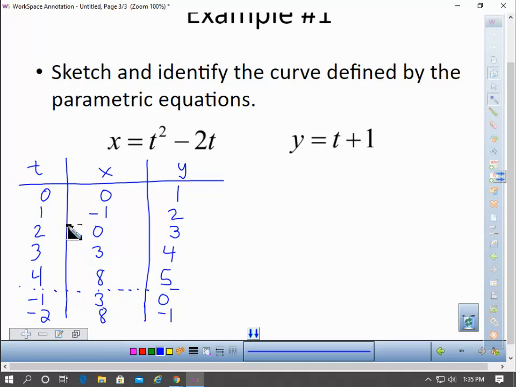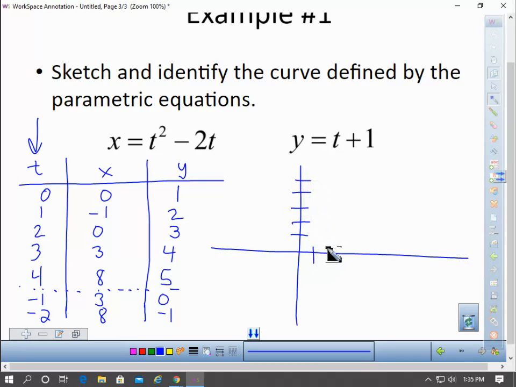All right, so all I've done is I picked selected values of t, I substituted them into the functions x and y, and now we're just going to graph what that does. So now I'm just going to graph a picture of what that looks like. So for this section, it might be helpful if you had some graph paper, might be a little bit helpful to do these problems, but you don't have to. All right, so what I'm going to do is I'm just going to graph these and see what happens here.